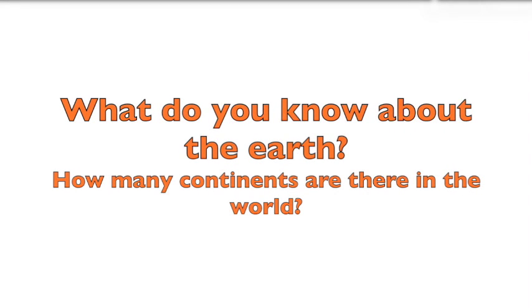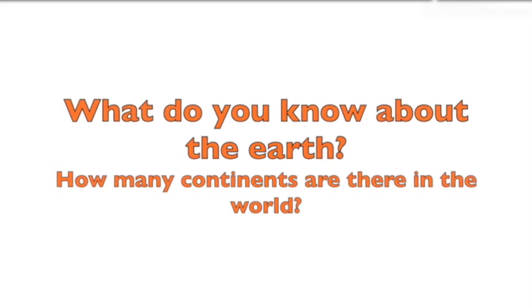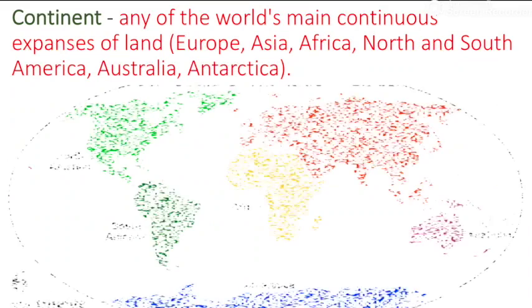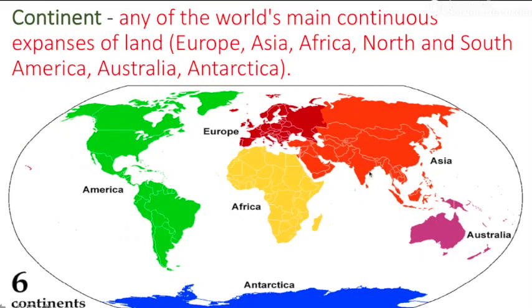Students, before starting the chapter Journey to the End of the Earth, I would like to ask you one thing. What do you know about our present world? How many continents are there in the world? Will you please tell me how many? Yes, correct answer. There are seven continents in the world, and they are Europe, Asia, Africa, North America, South America, Australia, and yes, this blue one is Antarctica.